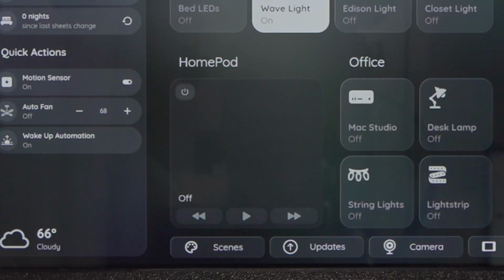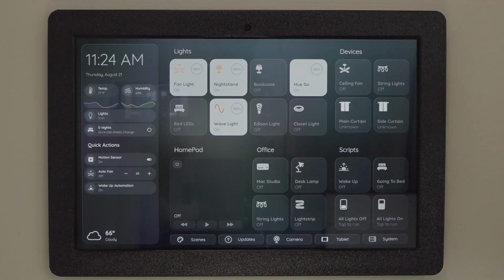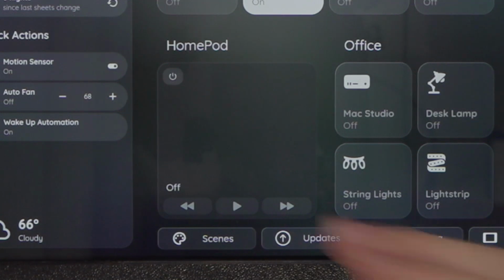And then down here in the bottom left corner, I've got a completely new, redesigned HomePod / media player card. Now this was designed entirely from the ground up, no borrowed code, nothing like that. And I have to say, I'm pretty proud of the way it turned out.